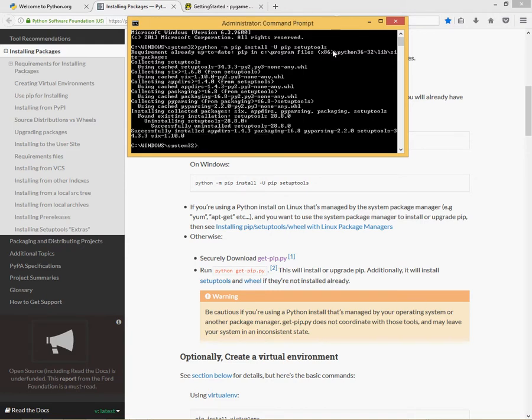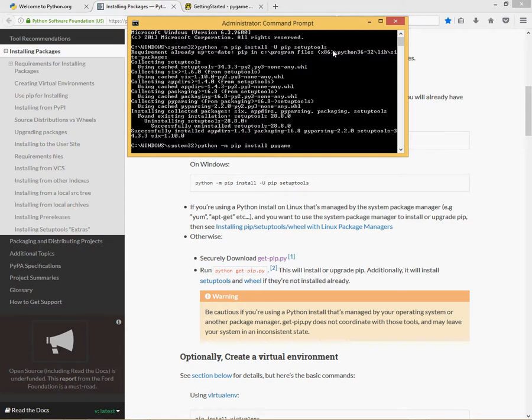If I return, this should go away, gather the information it needs, and install it all. And there we go. Fantastic. So we have now updated pip and setuptools, so we are now in a position where it's very, very easy to install Pygame, like any other package. And just as we did a minute ago, we're going to do that here again. We'll go python, not python, and we're going to use pip, and we're going to ask it to install Pygame.